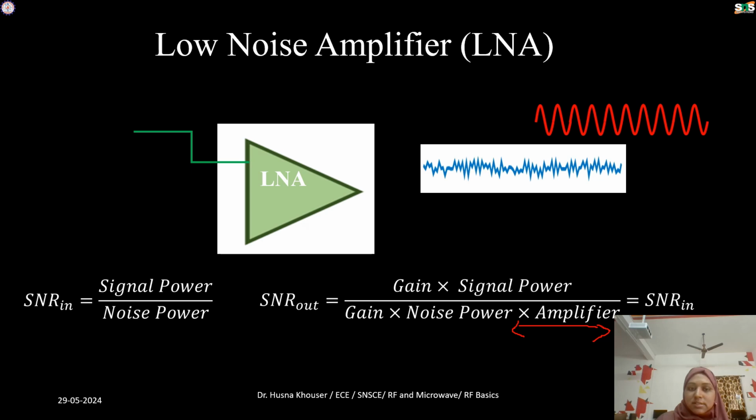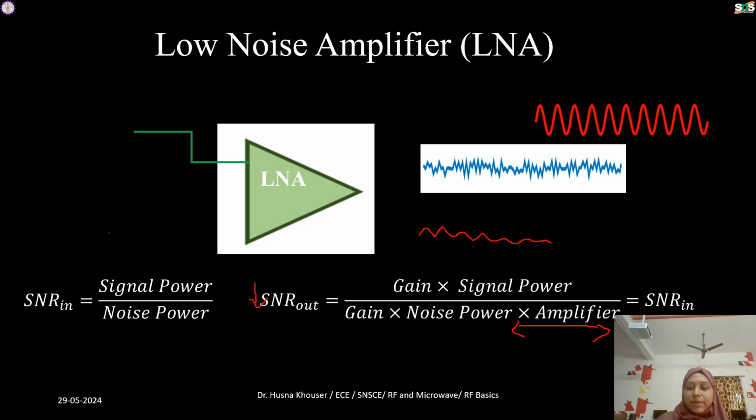So what happens is the component noise present inside this LNA gets combined with the signal and goes to the outside world. So the SNR out will get reduced. When this SNR out ratio is reduced, we cannot amplify our inputs properly. That is, we will not get the power output that is expected.